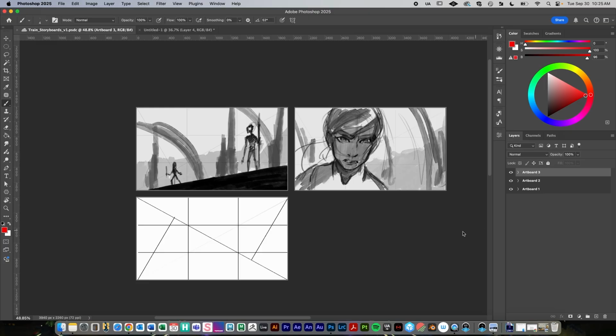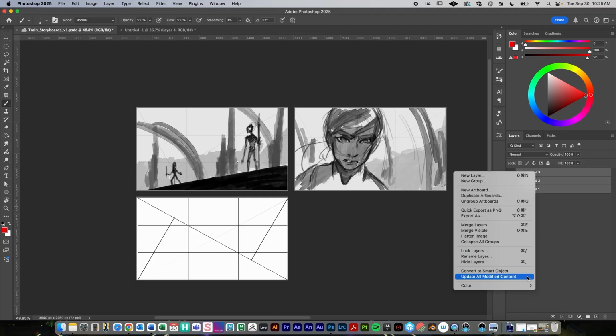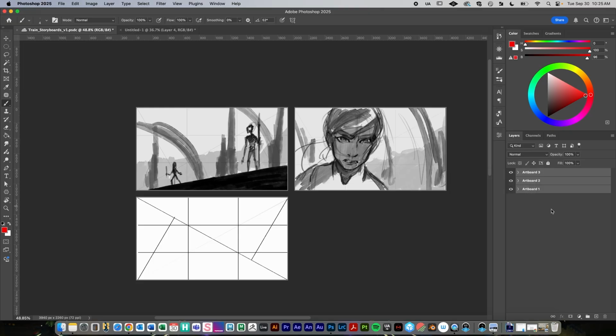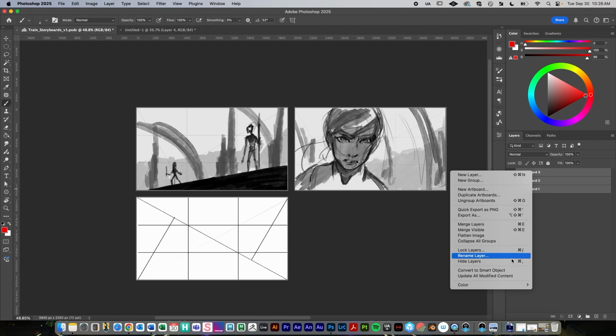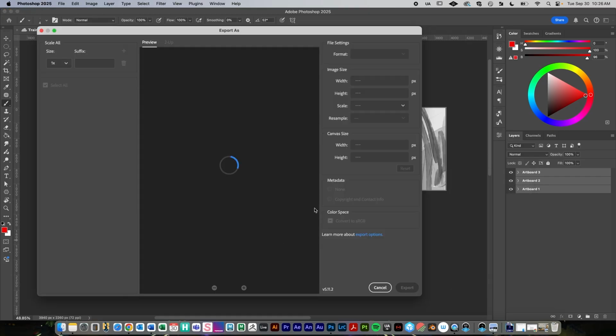For exporting to the black and white printer, what you're going to want to do is export these artboards individually as JPEGs or PNGs. So I'm going to collapse all my artboard layers, hold Shift and select all of them like that, right click, and then I am looking for Export As right here. So again, if all my artboard layers are open like this, I'm going to collapse them so that I can select just the artboards really easily. So hold Shift and select that, right click, and then Export As. And I prefer Export As rather than Quick Export as PNG, even if I'm using PNGs, honestly.